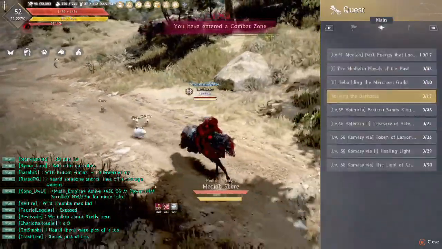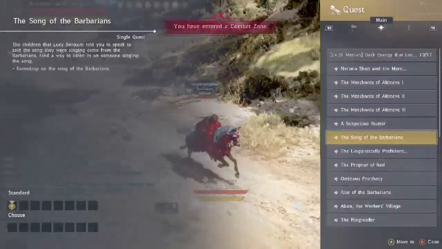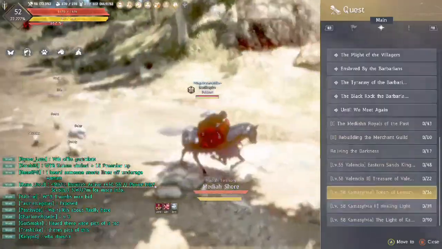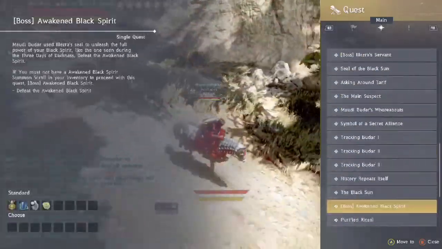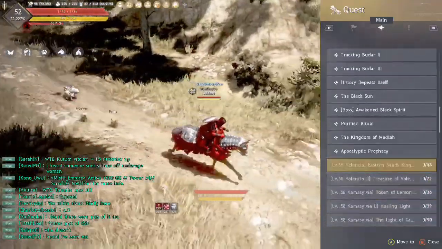Suggested quests are really good. You get free pets from here and free inventory slots if you're a new player, so I suggest you do it. The main quest is pretty long, but again, it helps you level up.